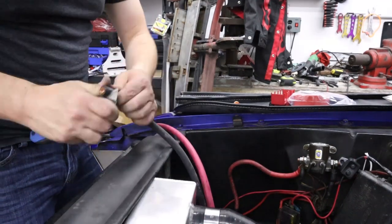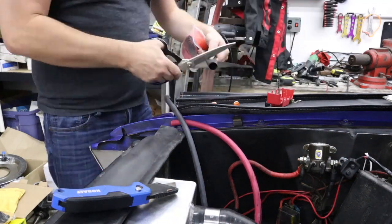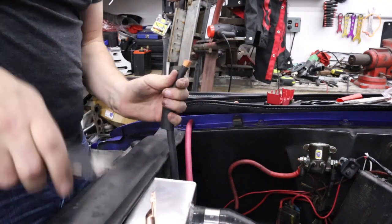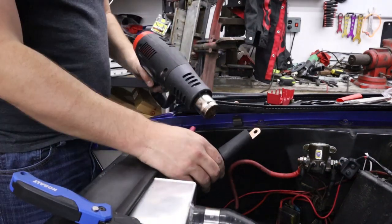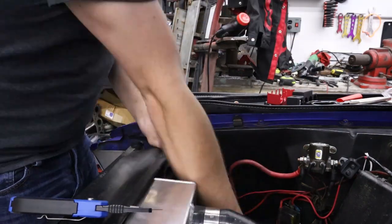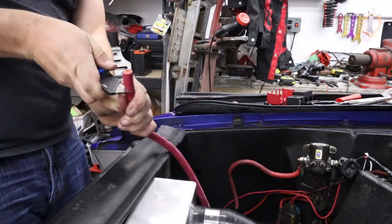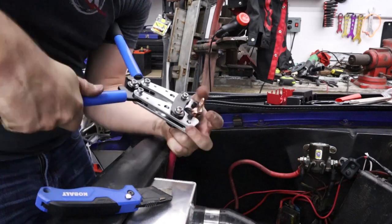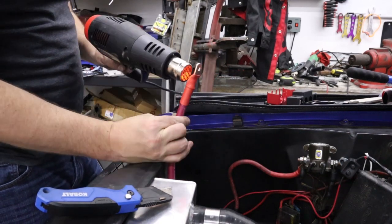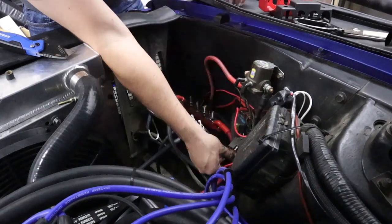I clamped on my zero gauge wire with terminals using my four-point crimp. This crimp does a pretty darn good job of getting a really solid connection. Once it's connected, I also use heat shrink tubing filled with adhesive to ensure that it's a moisture-tight seal. I've seen people leave these unsecured — you can crimp a battery terminal on there and leave it without totally wrapping it — but you will potentially get corrosion in there. The bigger concern is that without the stiff adhesive-lined sleeve, the ends of wires tend to wiggle and bend, which can break off all the individual copper wires and eventually break the connection entirely or cause some sort of short or fire. So ultimately I want to be a little overkill on this.